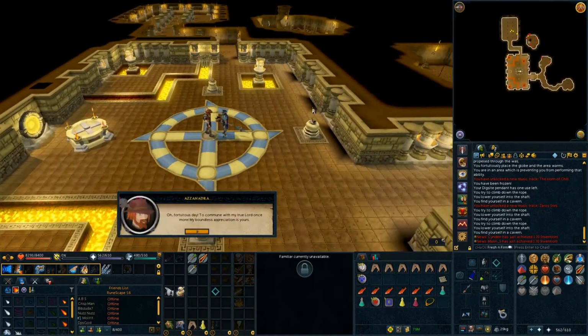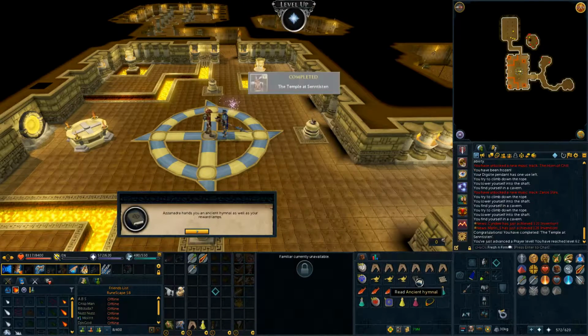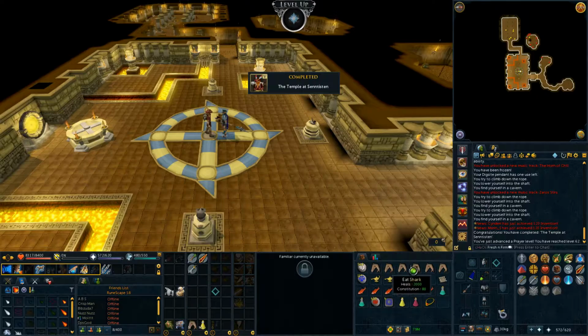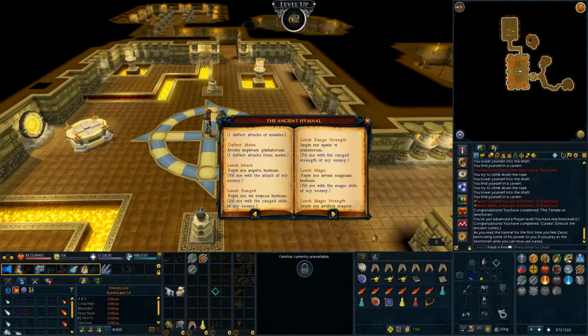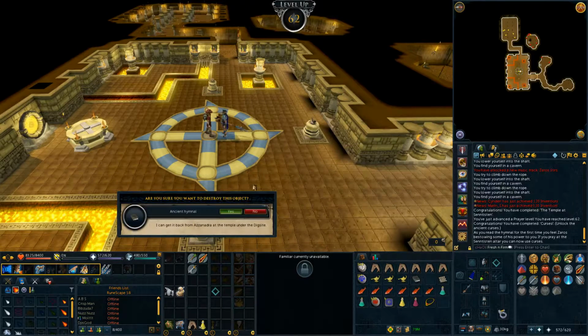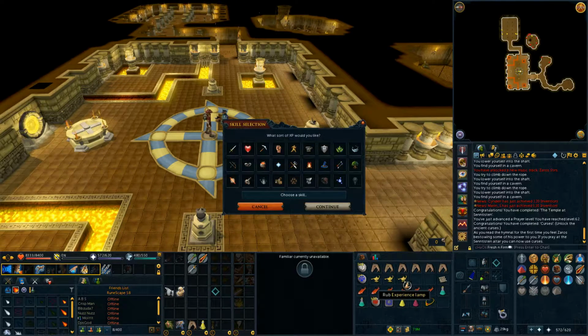We have over 300 quest points at this point, and most of the quests remaining are some of the pretty big ones. But here we have 2 quest points, 2 20k combat XP lamps, a 23k XP lamp, and 10k prayer XP, as well as, of course, access to the ancient curses. Managed to pick up 62 prayer from that, and that reading is what unlocks the curses for you. I'm not going to switch over to them because they won't be any use to me.